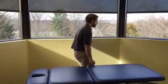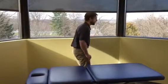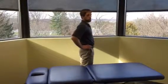And if they say, oh, it's getting worse, I'm going to say, okay, stop doing that. But if they say, it's a little uncomfortable, but the more I do it, it actually feels a little better, that's the response I'm looking for. Or at the very least, it stays the same. Most of the positions that we're in throughout the day put us in this flexed, not so good posture. So ideally, I'm happy if extension is the thing that works, but it doesn't always.